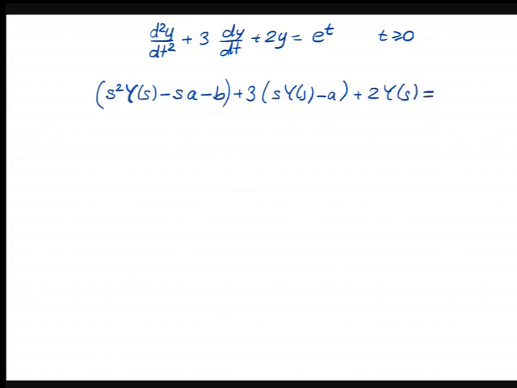So we are finished with the unilateral Laplace transform of the left-hand side. Now I need the unilateral Laplace transform of the right-hand side, which is going to be the same as the Laplace transform for t positive, e to the t times u of t, right? And that is what? 1 over s minus 1. Okay? All right, the rest is solving for Y of s. I have s squared plus 3s plus 2 times Y of s equals 1 over s minus 1.